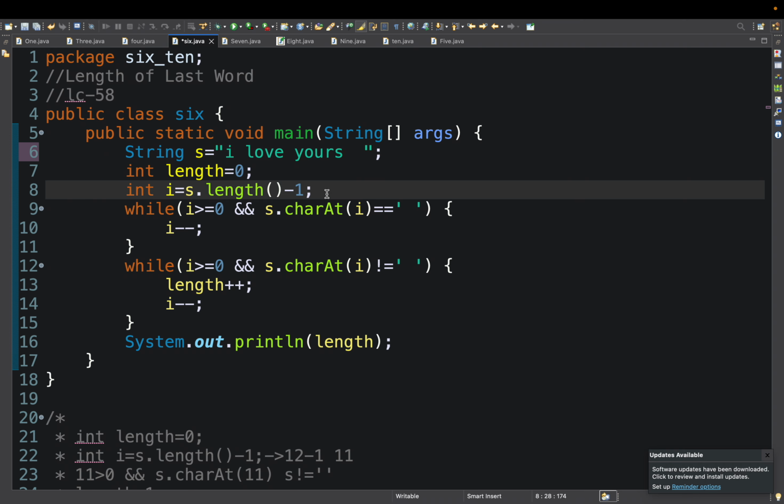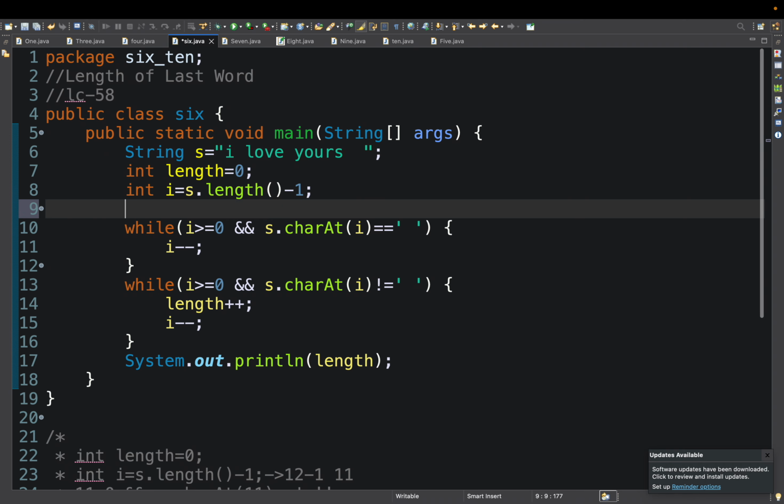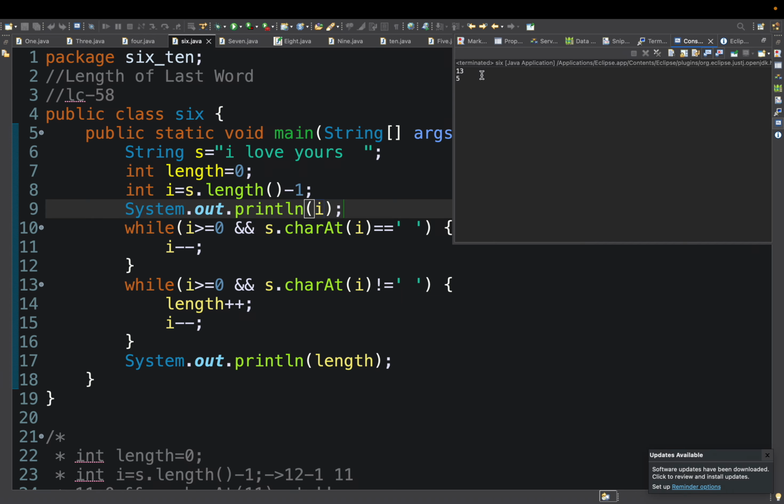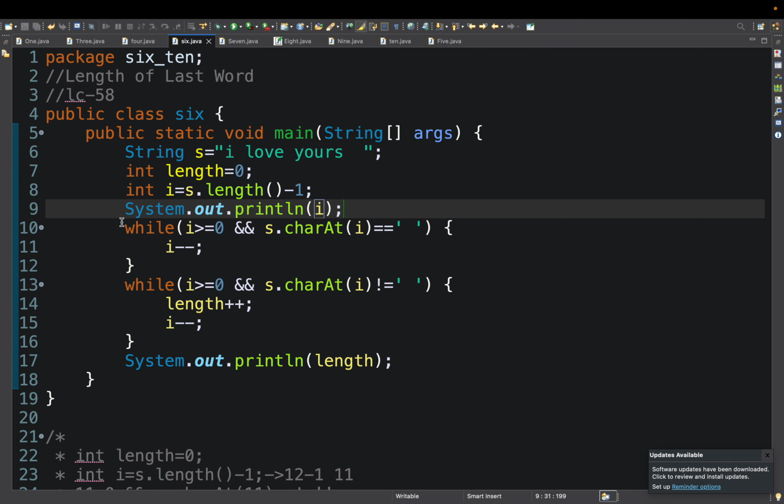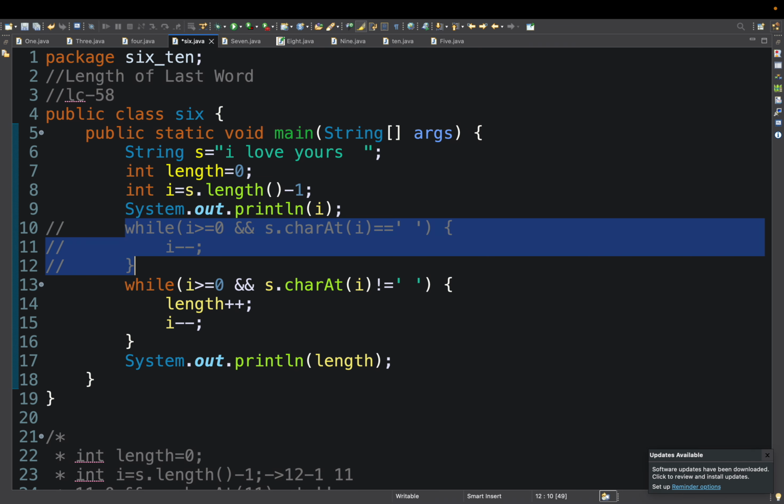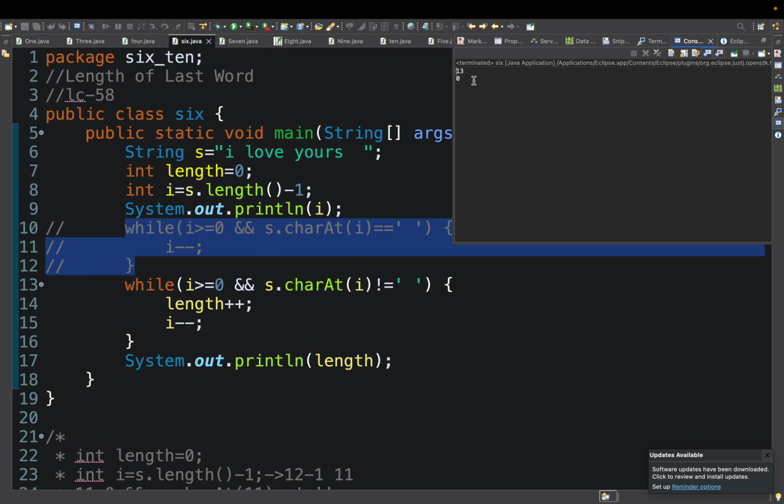Once we print the length, you can understand. The length is 13. If we don't have this while loop in this case, the answer is 0.